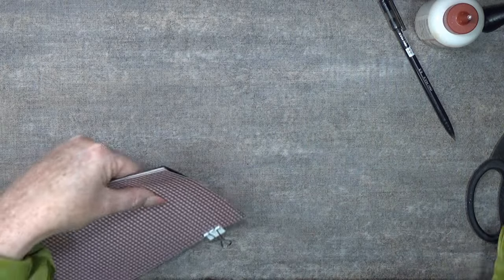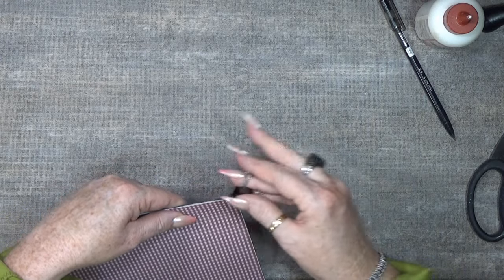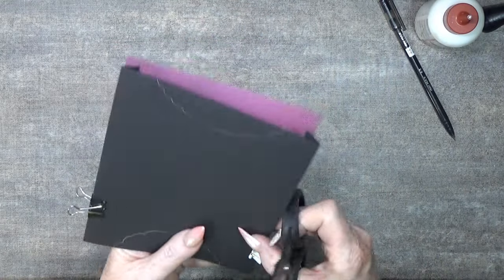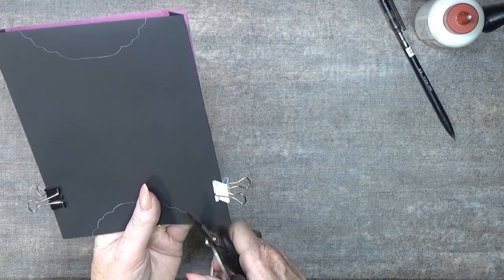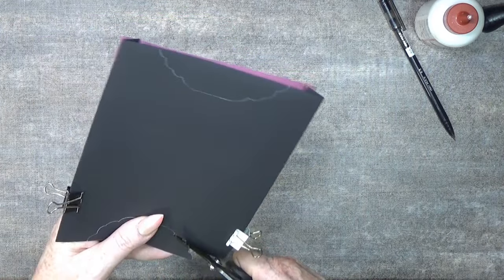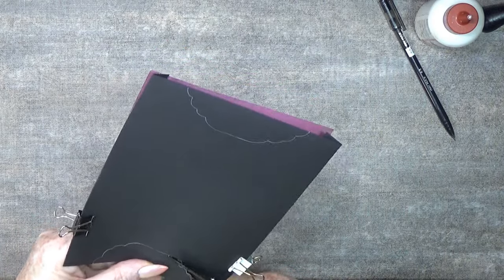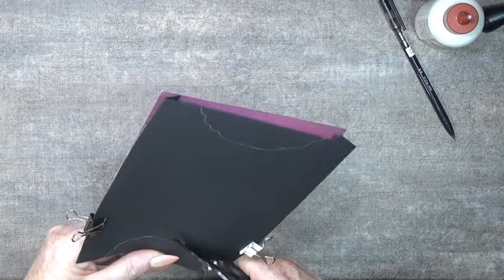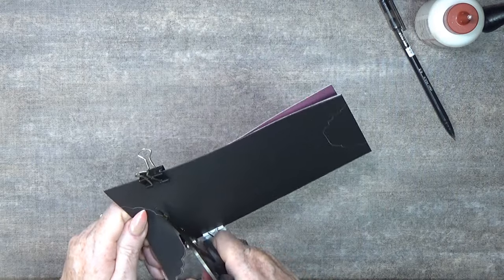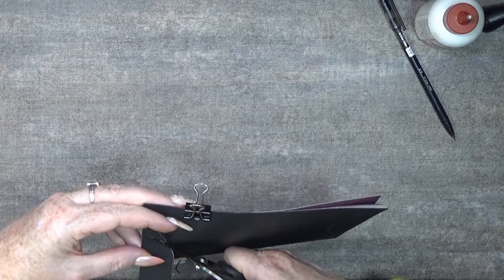Like I always say, never ever stop trying. Don't ever say, I can't do that. Yes, you can. You can. And you will. If you don't try, you never achieve, I call that, your goals. Alright. I always like to cut down on the right side of my pencil mark. That makes sense.